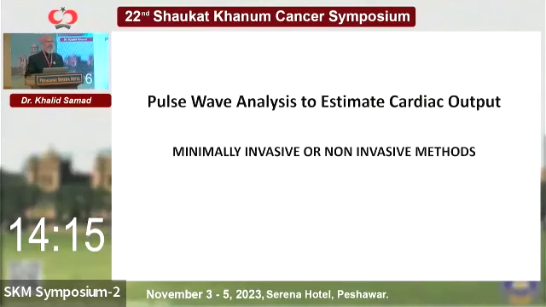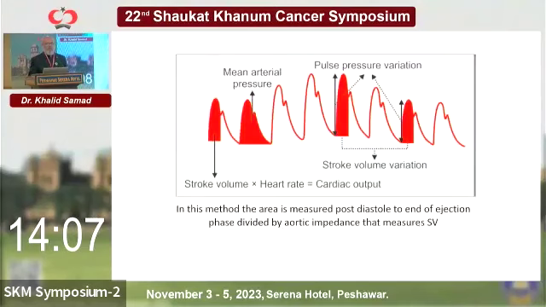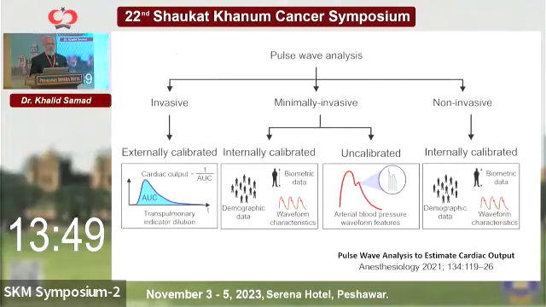So next is pulse wave analysis to estimate the cardiac output, and it can be minimally invasive or non-invasive. Basically, it measures the area under the curve of the arterial waveform and gives the stroke volume, and in turn it gives the cardiac output. With that, we can also measure the stroke volume variation and pulse pressure variation, which gives an idea of how to manage fluid therapy.